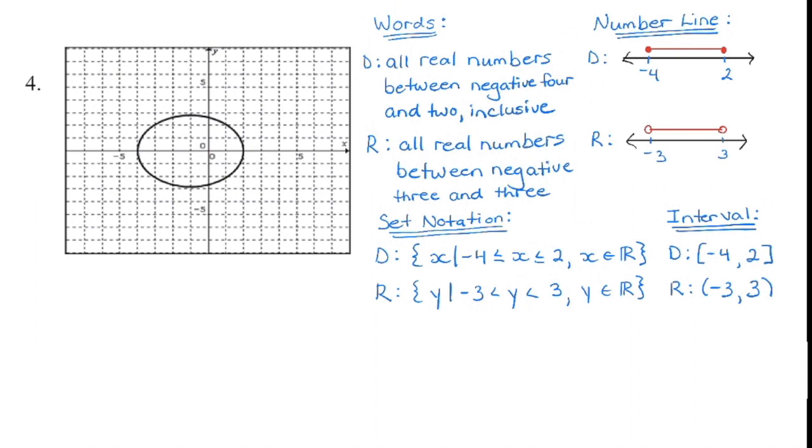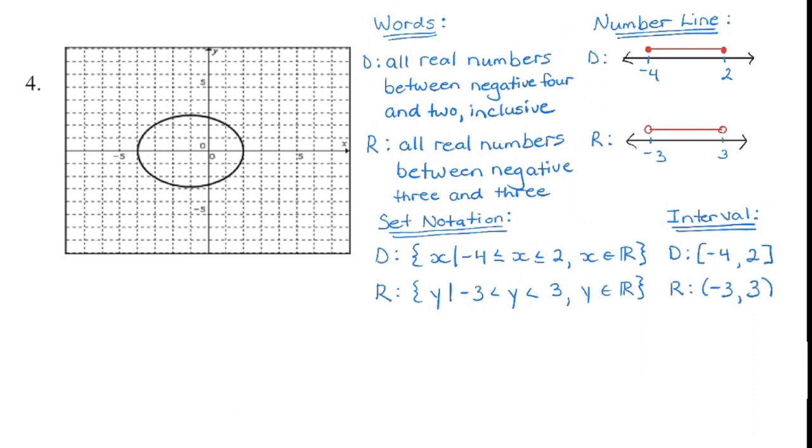So we combine those into one statement. This says x is greater than or equal to -4, x is less than or equal to +2, and x is an element of the real number system. And then if you compare your number line to this interval notation, you can see we are including that -4. Hence, we have a square bracket. We are including that +2, so we have the square bracket.